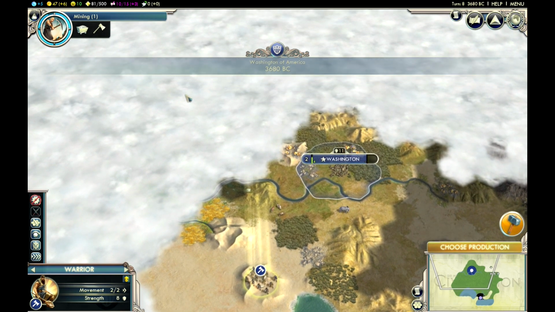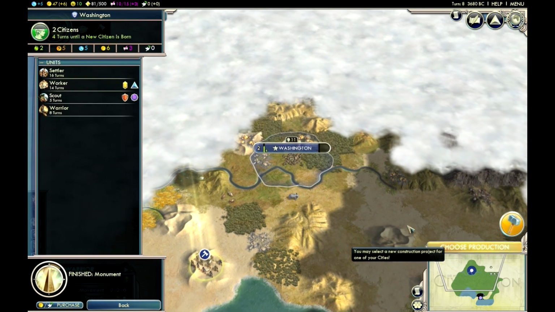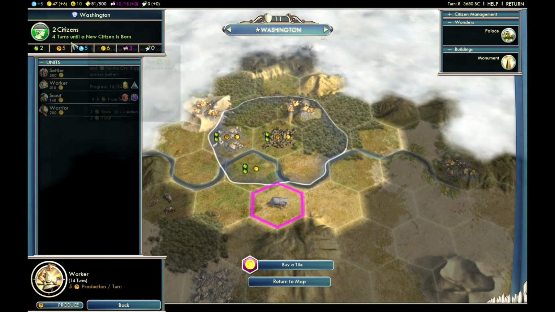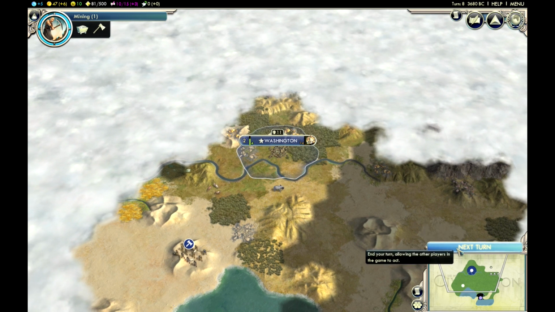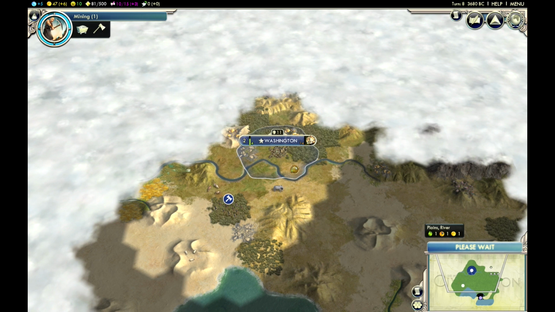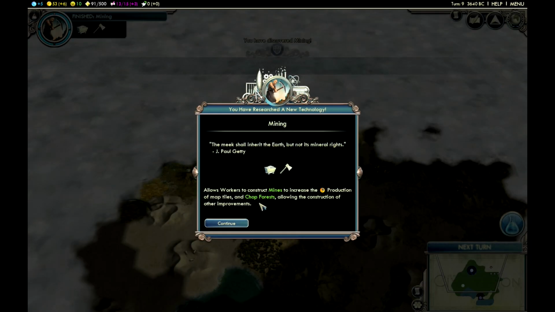So our monument's been built, and you can see now that our culture has jumped to 3. And our most logical build now is a worker, so we can start mining that gold here. It's more than possible just to purchase one when we get enough money, which is normally what I do in the late game. I've got enough money rolling in, I'll buy units rather than build them. I'll use my turns and my production to build buildings and wonders, especially wonders in the capital, because that really helps you in other areas.